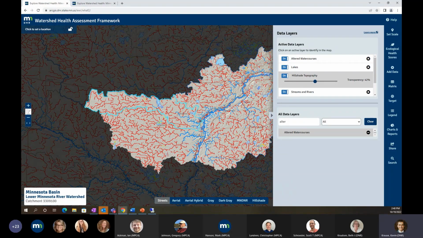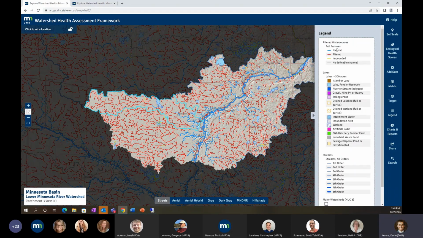The next thing I want to cover is, if we go to the Legend tab here, we can see that all these features and the symbology of them is labeled here on the right. And if we were going to want to just take a static image of this map for a presentation or something like that, or just to share with someone, the easiest way to do that is just by taking a screen grab of it.